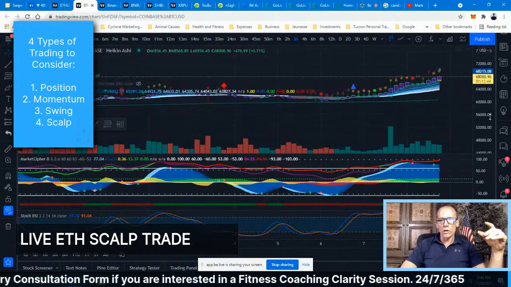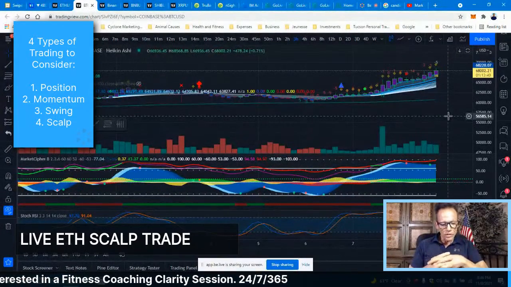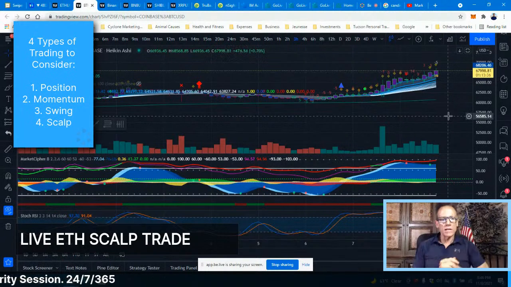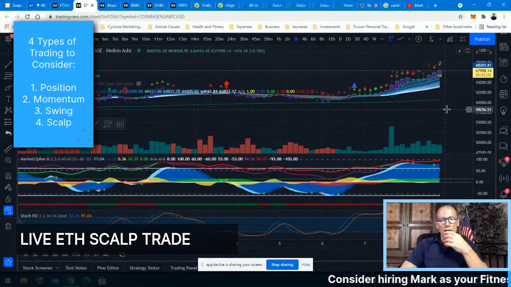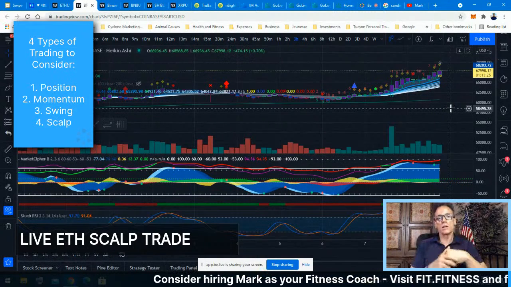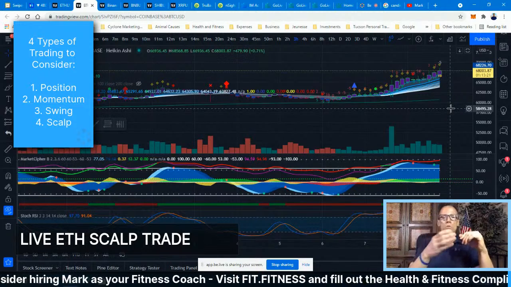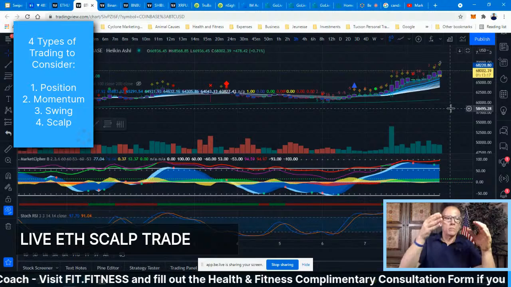So this is Bitcoin. I'm kind of looking at this. I'm turning in for the evening. My trade's going on, and I really want to get an idea of what's happening next. So I'm just sharing with you my analysis of where it's headed next, because I am positioning trading in Bitcoin and Ethereum, and I'm swing trading Bitcoin and Ethereum, and I'm scalping Ethereum.